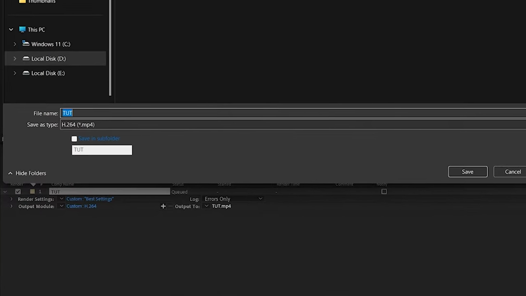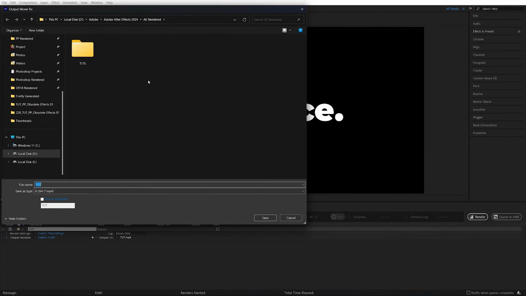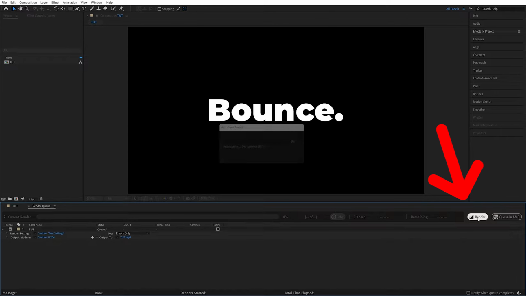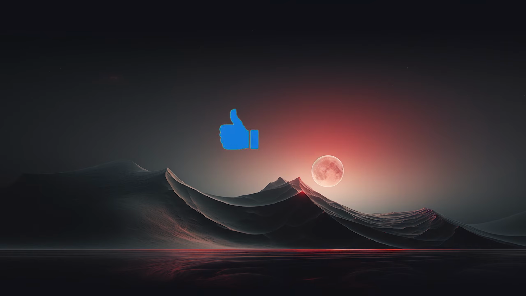And now you want to go and click on the output. Click on this option right here in order to choose the file that you want to render the video on, and choose also the name, type the name right here, then click on save, then hit the render button just right here. Once you click on render, it will start rendering and you can find it in the folder that you have actually chosen. And that's all for today's video.